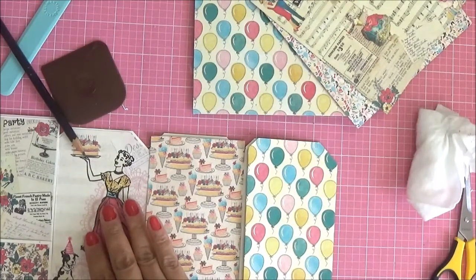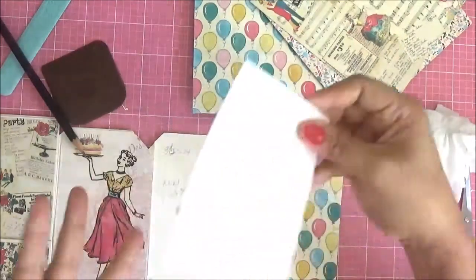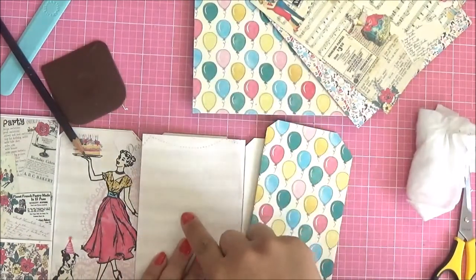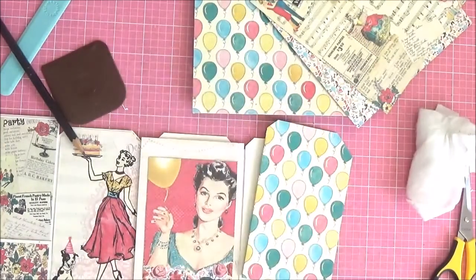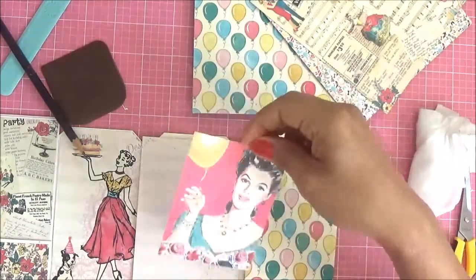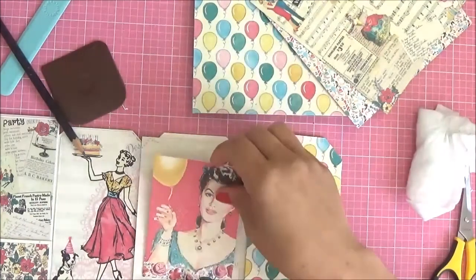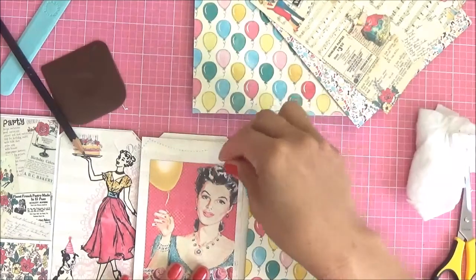So we're just going to push this up a little bit right here. I have this piece right here that I have just as a scrap, and I'm actually going to use this piece and stick this lady on top of here like that. Okay, so that's how I'm going to do that. Or, you know what, I might just go ahead and do a tuck spot and then leave her in the tuck spot, I think.